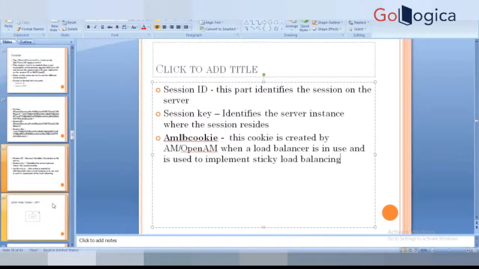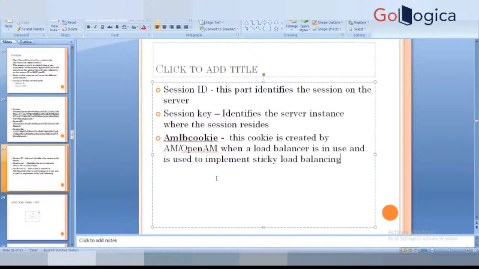You can have multiple servers running OpenAM instances, and because this token is specific to one server, whatever JWT token we use will be sent to the same server to ensure subsequent calls find the token.